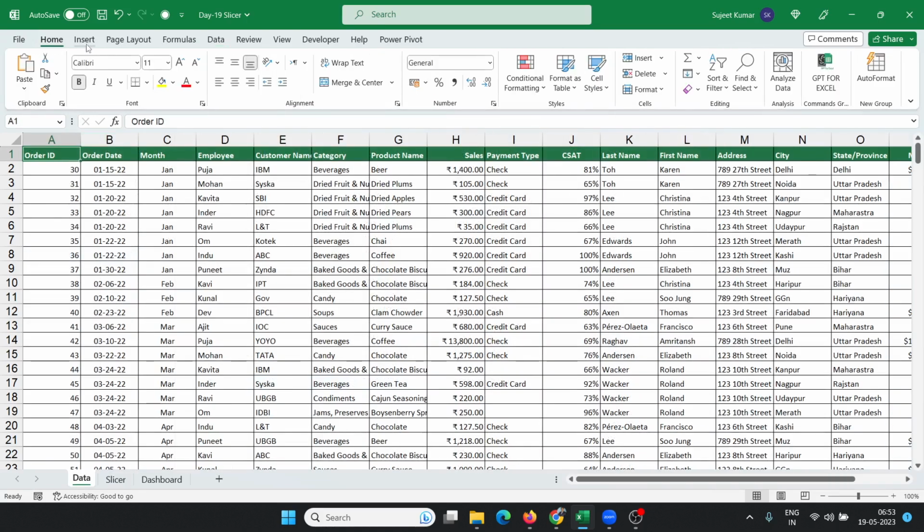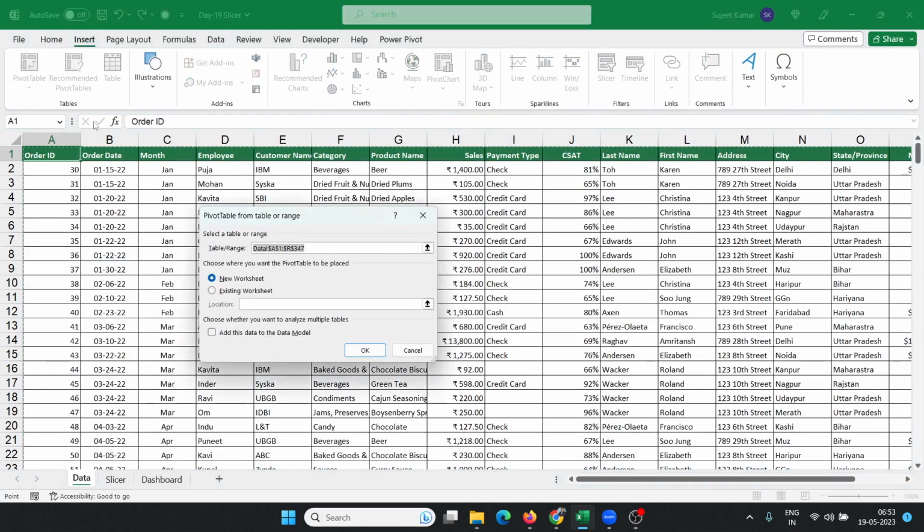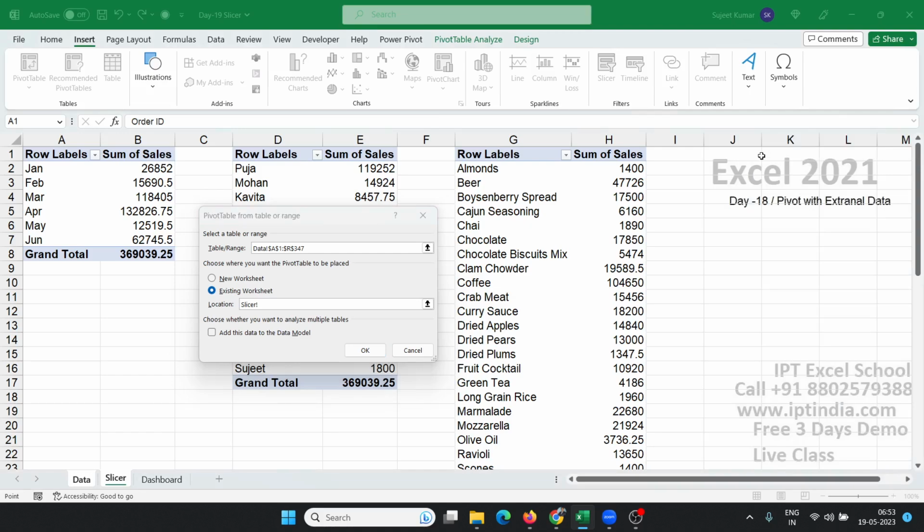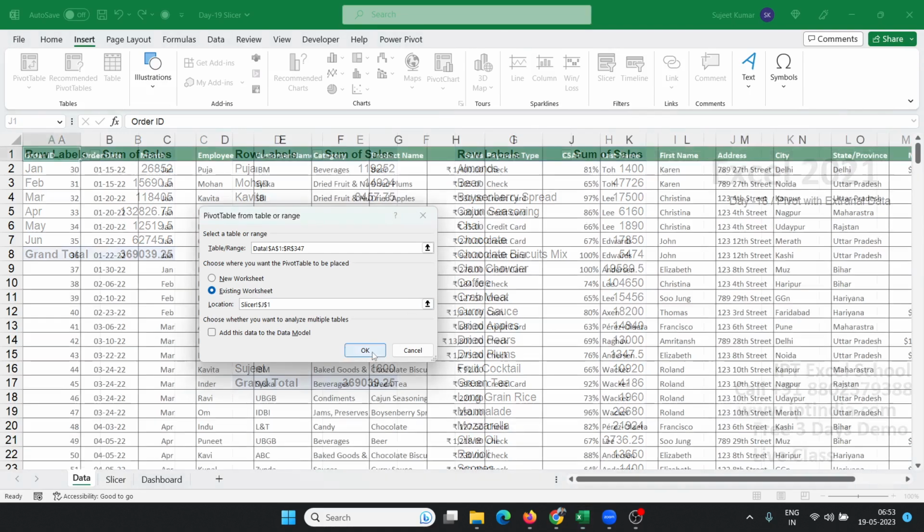Now go again to insert pivot table, existing worksheet, select the slicers and fourth table, fourth pivot. Okay, so we have created the fourth.